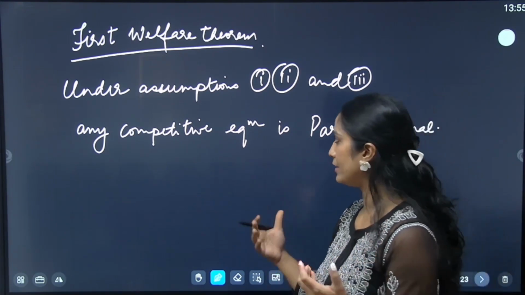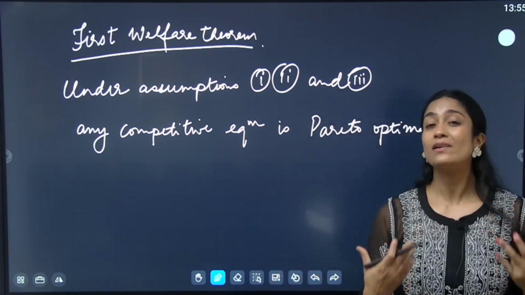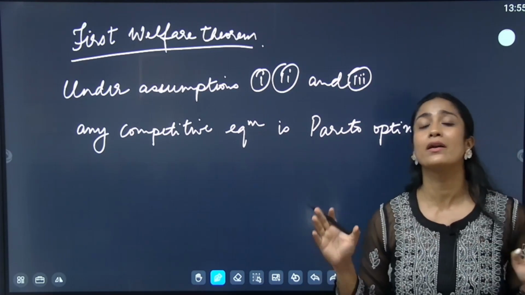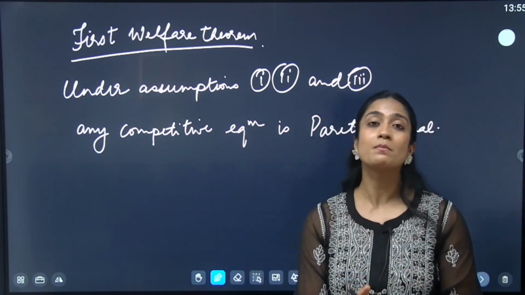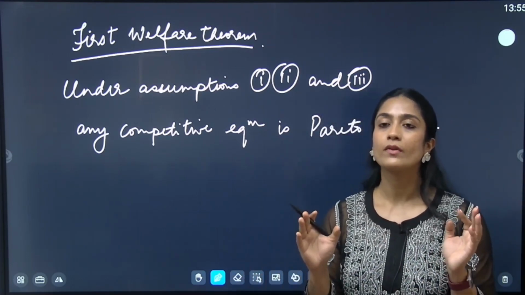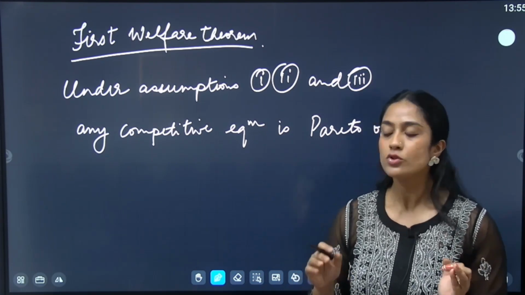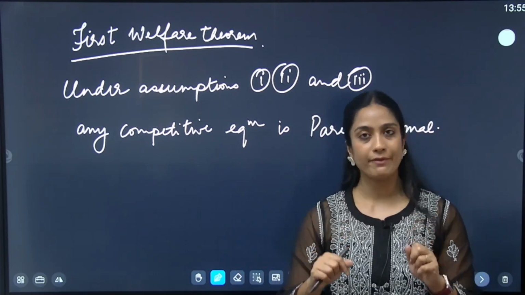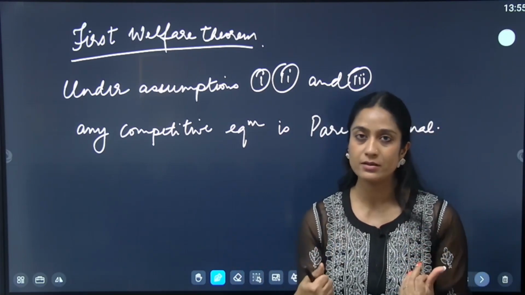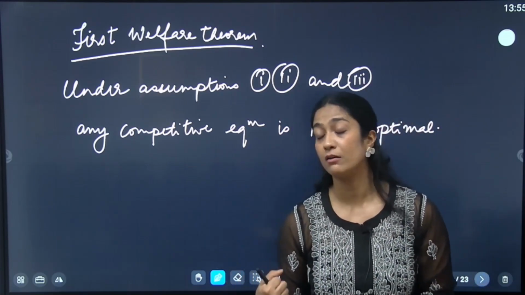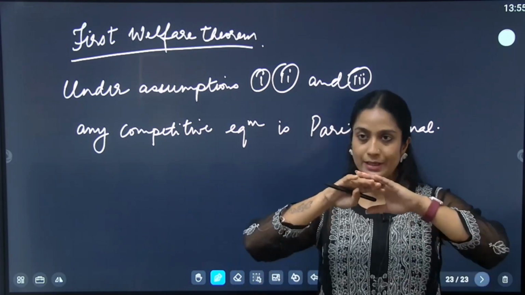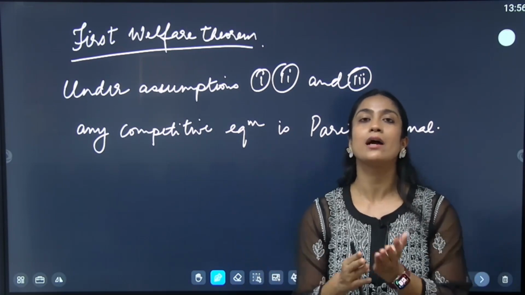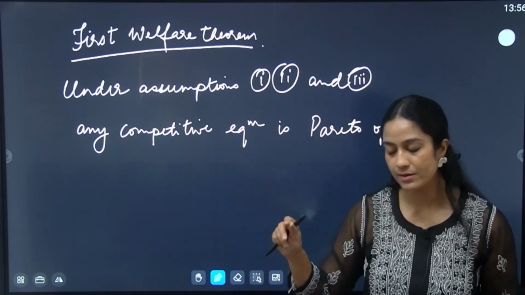Okay, now, even though it is very powerful, the basic problem with this, right? So we understand what is the appeal of this theorem. This theorem is saying that if you let the market work on its own, the allocation that the market will make will be Pareto optimal, right? So it will not land up at a point from where further improvements can be made without making anyone else worse off, right? So it will end up at a point where the size of the pie is the largest, given the initial, right?